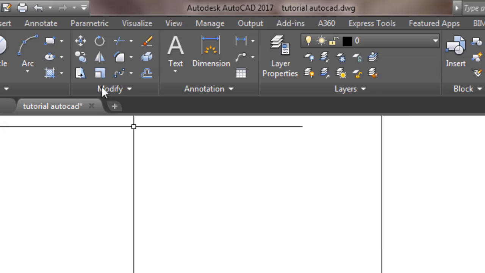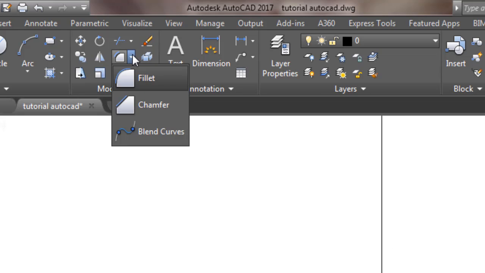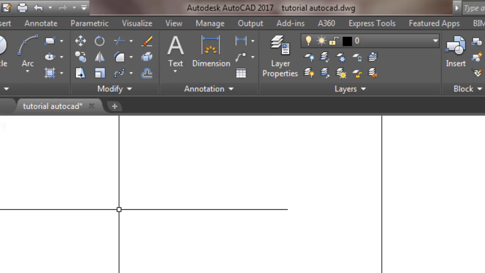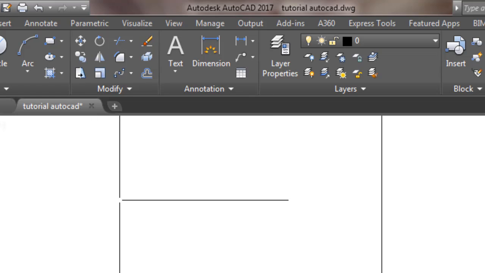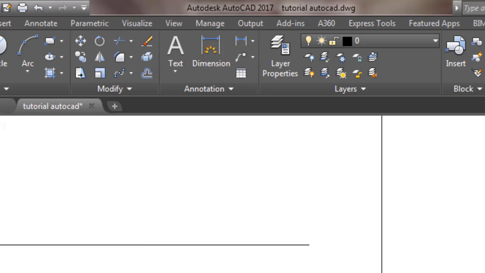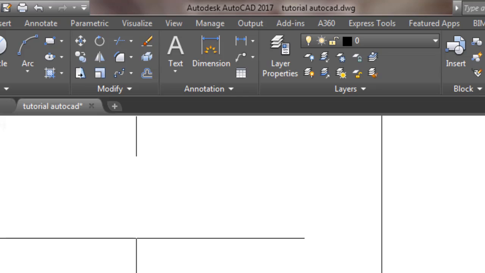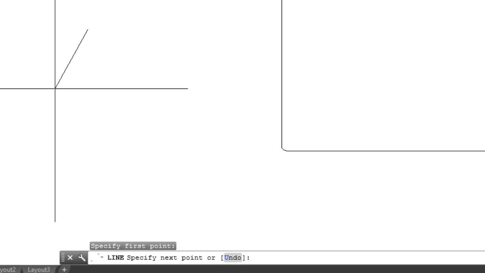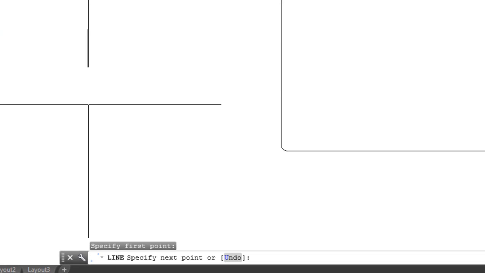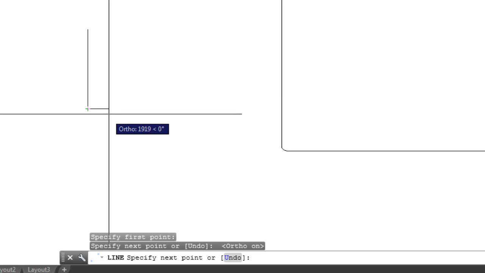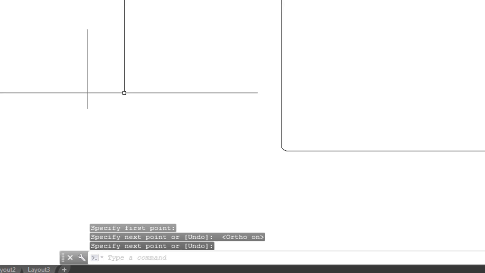Let's go to the other tool, which is called the chamfer tool. But before we do that, chamfer is also meant to join two lines together that do not meet. So let's go to line. Let's draw this first line. You know, I've told you already, you press F8 if you want it to be a straight line. You click this line, you drop it, you finish the command.